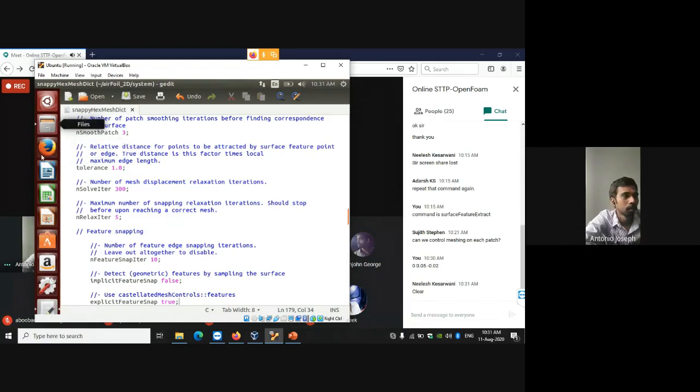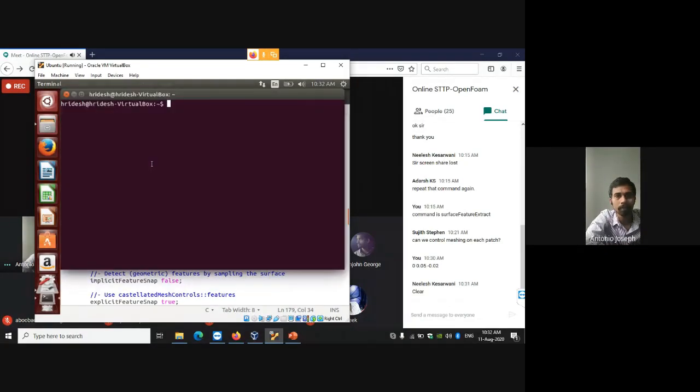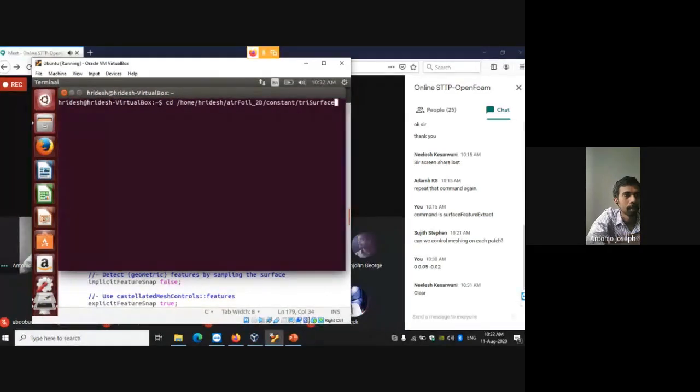Okay. So now I am opening the terminal and changing the path to our case file, that is airfoil 2D.